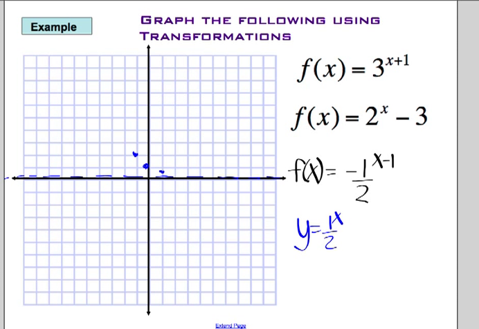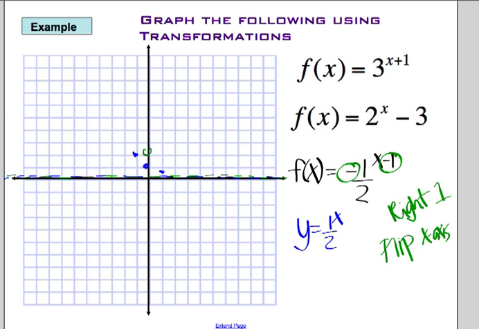Now that we have the parent, let's talk about the transformations. We've got that minus 1. That's moving the graph to the right. So there's our horizontal. And we have this negative in front of the entire equation. Hopefully you remember from chapter 1 that that's flipping the graph over the x-axis. So we're going to move everything to the right one and flip it over the x-axis. Now our asymptote's not going to change. When I move it to the right and flip it, it stays where it is. All these other points have to go right 1.